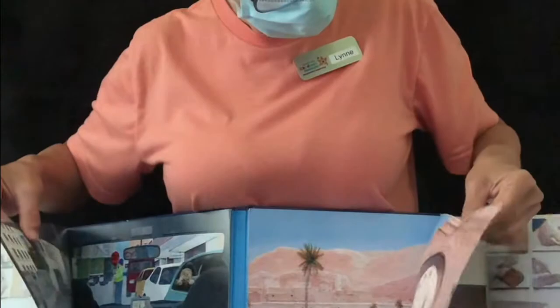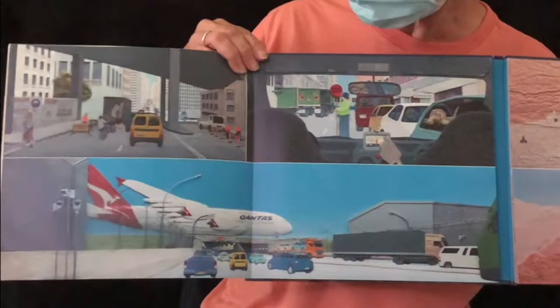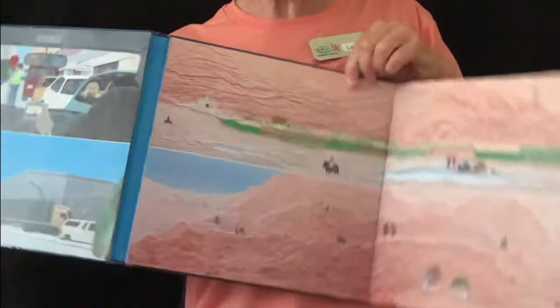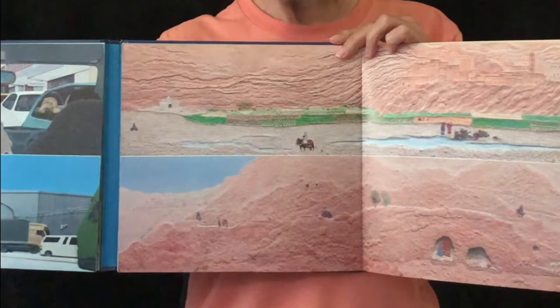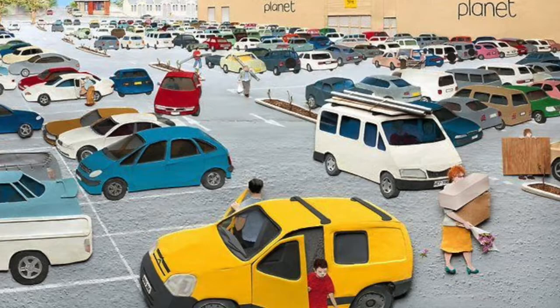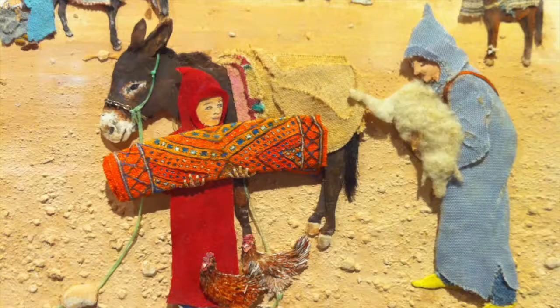On the next page it shows they're going into town. The little boy in Australia goes into town in his car and you can see Sydney, Australia, which is a very busy downtown area — look at all the stuff going on. Whereas the little boy in Morocco goes to his downtown market area on a donkey, and you can see the landscapes are all different, totally different parts of the world. Here you can see all the hustle and bustle of this city with all the cars in Australia.